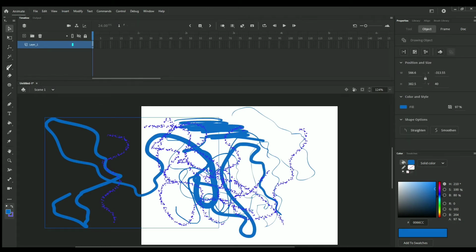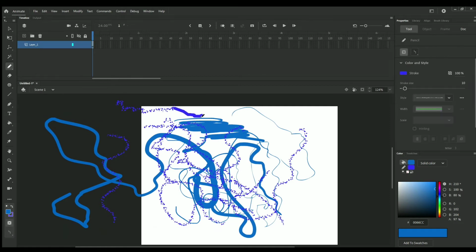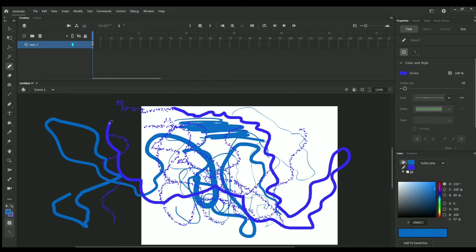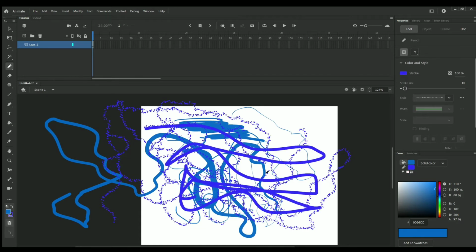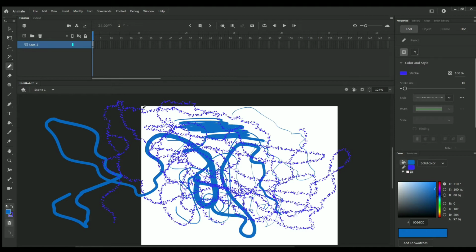Then you have the pencil tool. Pencil tool is always important. It's for anything. You can just draw a line, and then you can define its width and height from the properties panel, anything. It's looking cute, right? But okay, then you have the eraser tool.